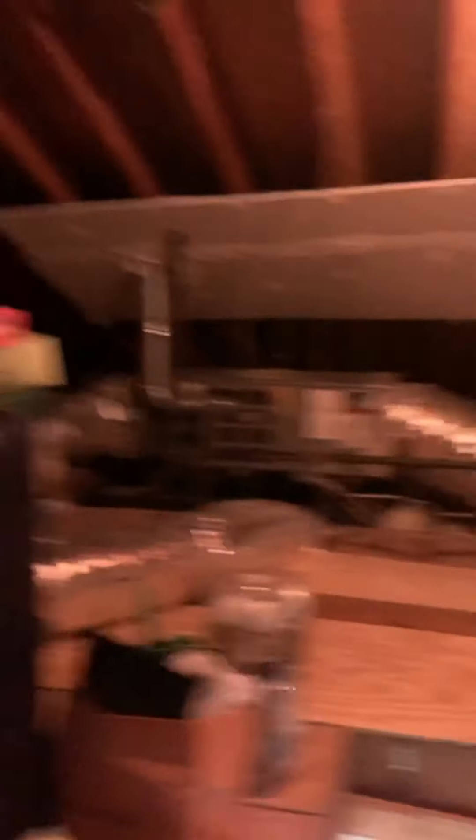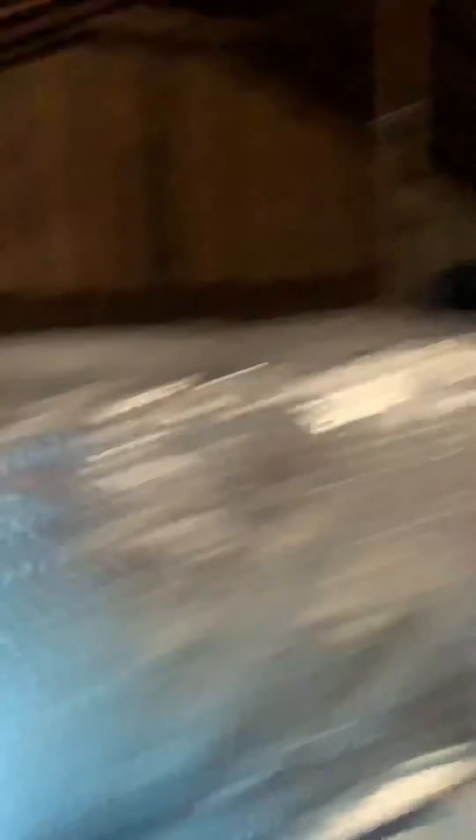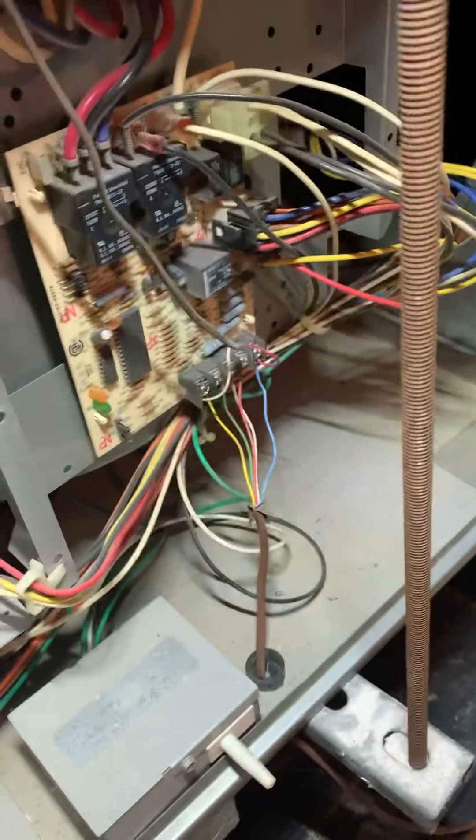We got the blue wire connected to the C — let me show you the C. Right there, that's connected to the C wire. We're going to go downstairs now where this wire goes, connect to the Nest thermostat, and we're going to connect that C wire there. You'll have 24 volts from this red wire and this blue wire — that's the common, this is the power coming in. Now that Nest should hopefully work the way it's supposed to, the way the engineers tried to make it work at the Nest factory. And this one hasn't shut off since — so that's a very good sign. Let me show you downstairs.